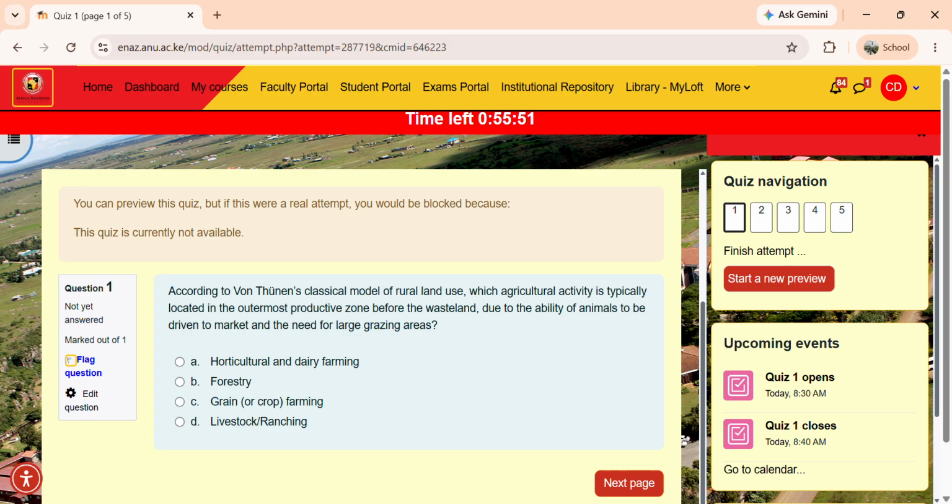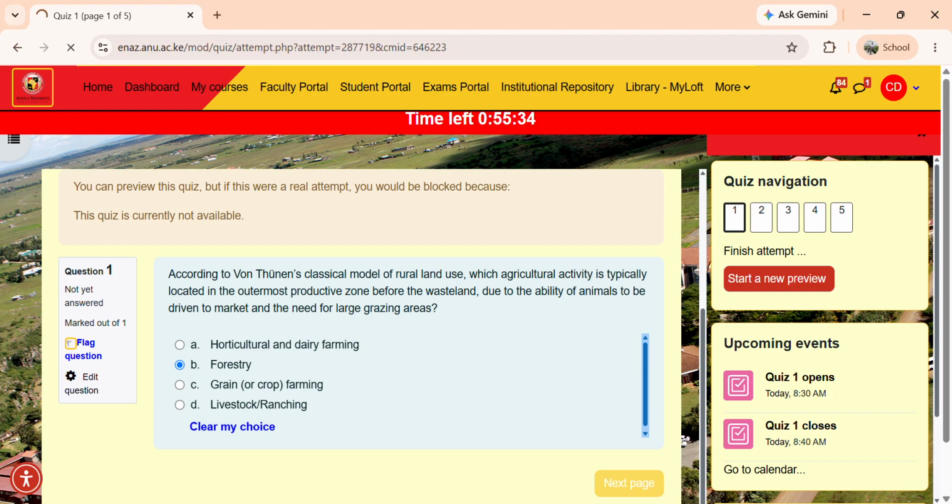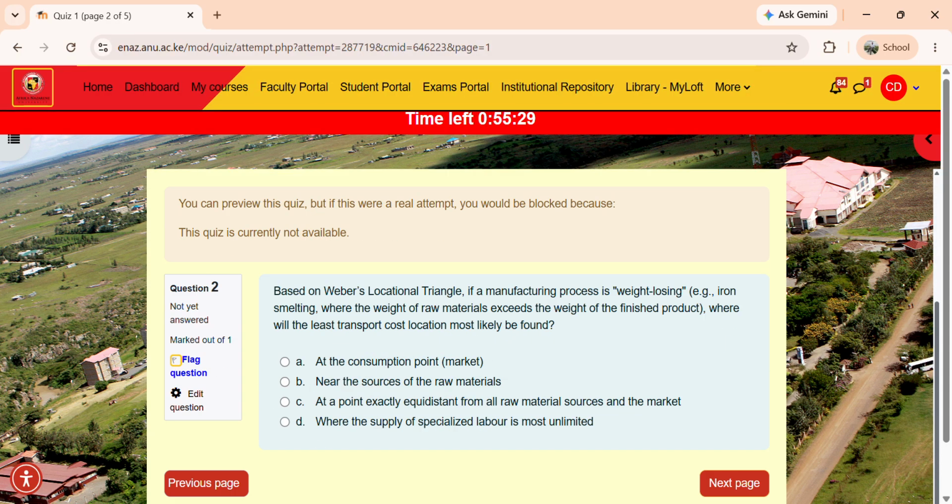The student will simply come here and select according to von Thunen's classical model, animals to be driven to market and nearby large grazing. So which answer is correct? You can select that one and go to the next page, and this is exactly how the student will see it. They are not able to see the other question before they attempt this one.